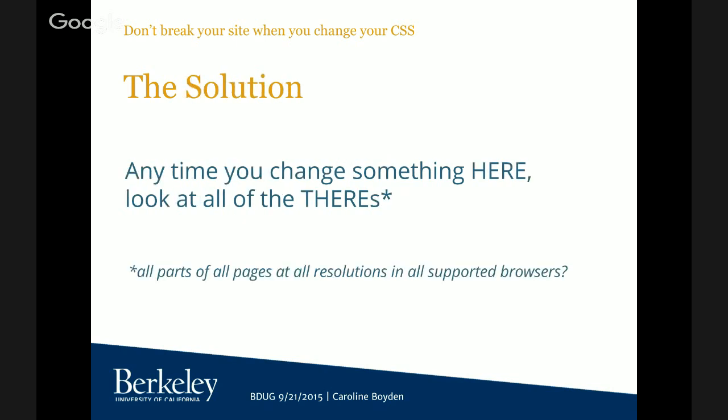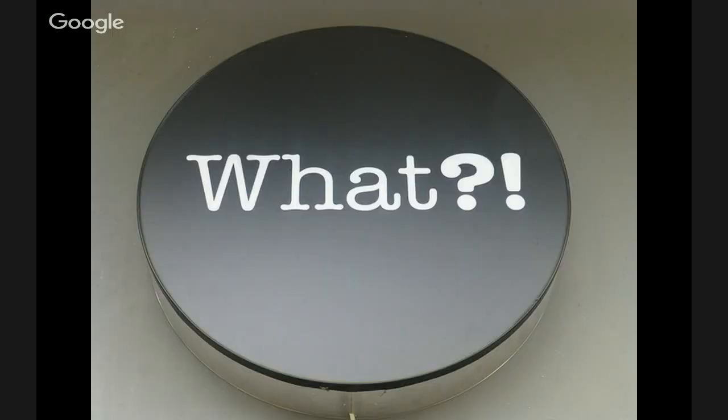So what's the solution? Is this the solution? Anytime you change something here, you have to look at all of the theirs. How many theirs are there? You have hundreds of pages on your site. You have multiple resolutions you're supporting. You have multiple browsers you're supporting. And your pages can be pretty big, if it's a long content page, if something you've changed up here breaks your footer. So this is my attitude to that. It's just not sustainable to do that.